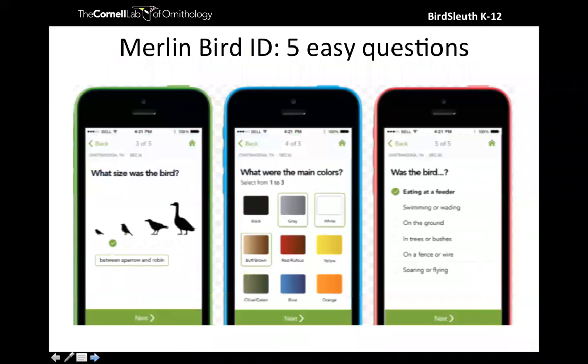There's a glimpse of Merlin, very mimicked within the pages of the Explorer's Guidebook. Size, color, and what it was doing. And then it's going to give you a prediction for what birds you see. This is a great resource to point visitors to if they're curious about birds or if you're interested in doing a birding program at your refuge.